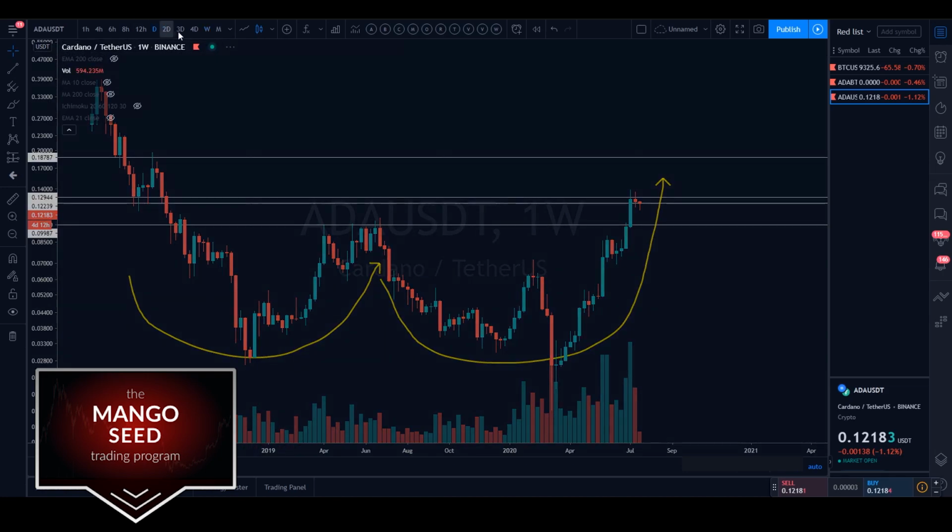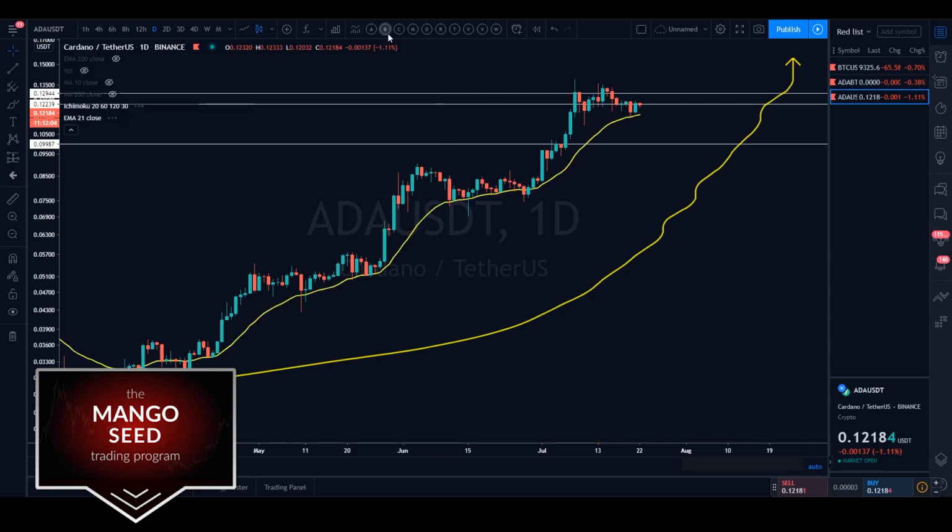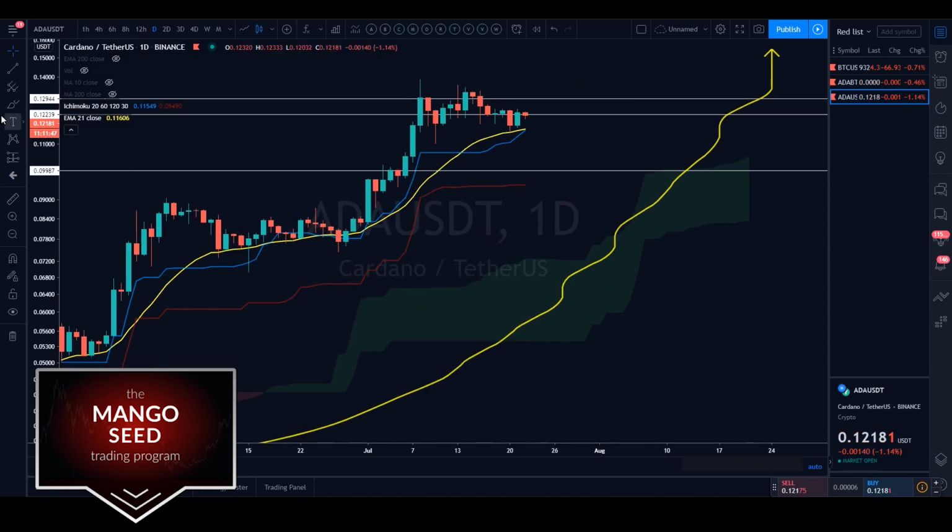But I want to get onto the daily time frame and see what Cardano is up to there, because when I did my preliminary analysis from earlier today, I noticed that Cardano, yes, is in this consolidation kind of price range right now. But what is to note here is that it's making these higher lows. So it is still a very sort of bullish consolidation. Yep. Right? This range. So now, of course, this is all going to be speculation.